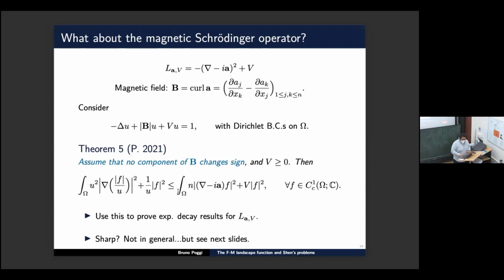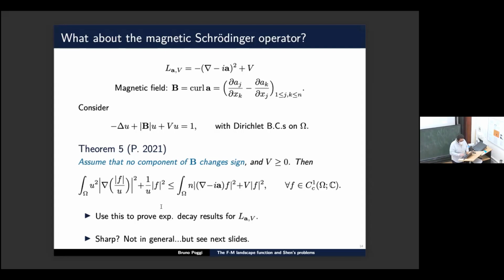Right, and now the theorem, which is an uncertainty principle, and remember I said this is essentially what you need in order to prove exponential decay estimates and so on. So from this, you can really get a lot of stuff. I can do this assuming that no component of the magnetic field changes sign, which generalizes certain things that have been done in 2 dimensions, but for a long time it was not clear what to do in 3 dimensions or more. And what I'm saying is that if no component of B changes sign, then this is true. By the way, you can also ask this possibly after a rotation, and you can generalize this assumption even more, but we don't have too much time to talk about that.